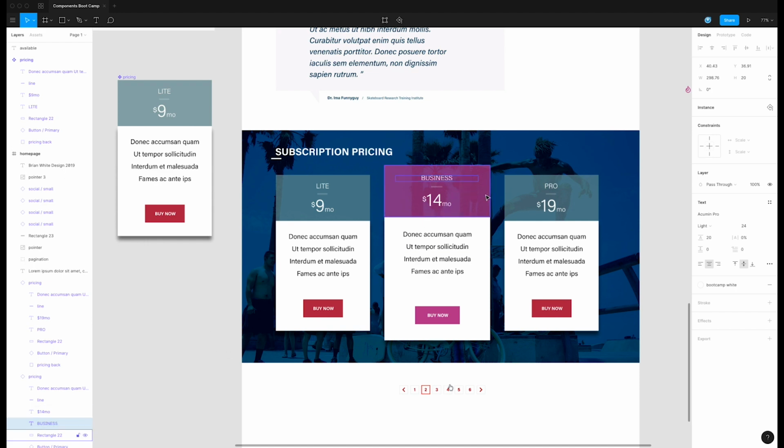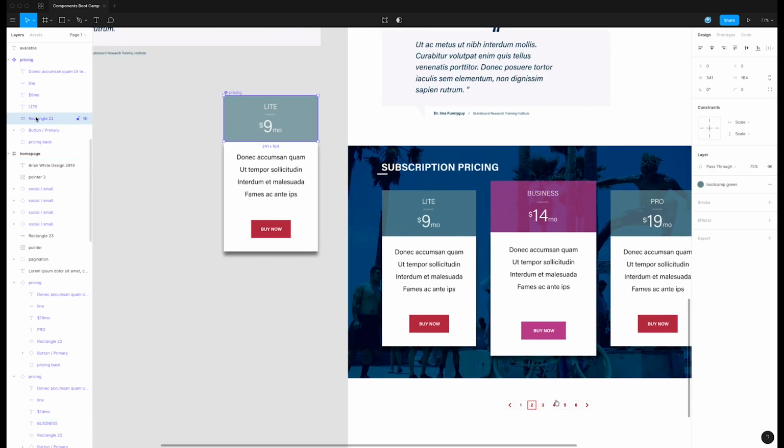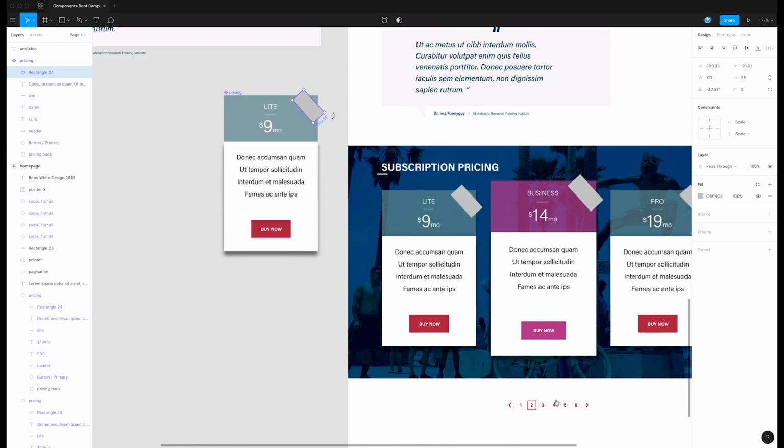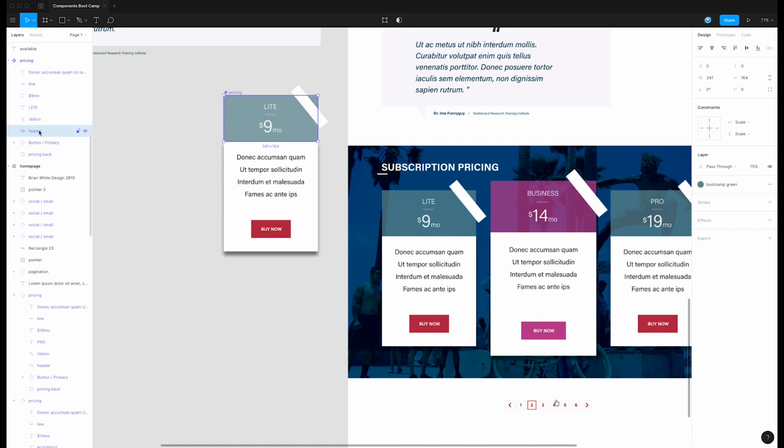Okay, so how do we add something in here that we don't want on the other two? Same thing, we just go back to the master component, and this is the header area. So some of this design might be not the best, but it's more just to show you, hey, this is what we can do. So what I'm going to do is make a ribbon, and I will mask it. So we'll just call this ribbon and make it white. And then we'll bring it down into this header area, and what we'll do is use as mask too for this section here.